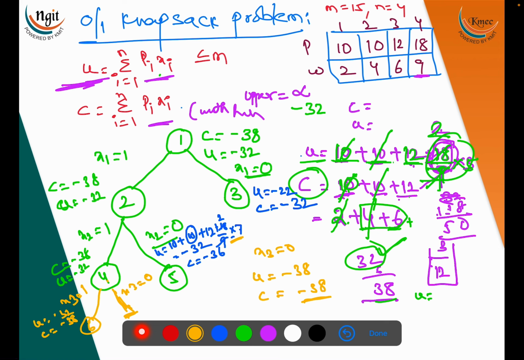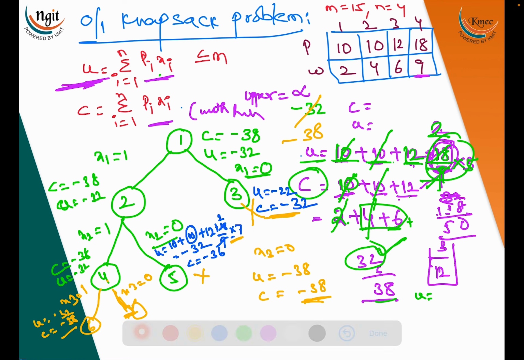Now the reason I have to update minus 32 to minus 38 is because I got a smaller number than that, correct? Here x1 equal to 0, the first object is not included in the bag and the cost is minus 32. So minus 38 is the least one, right, compared to minus 32. So I am using the bounding function because I found a lesser cost. So this node's cost is greater, so I have to bound it. That means I have to kill this node. The same for minus 36, I will be killing this node. So finally I have this minus 38 and this minus 38.